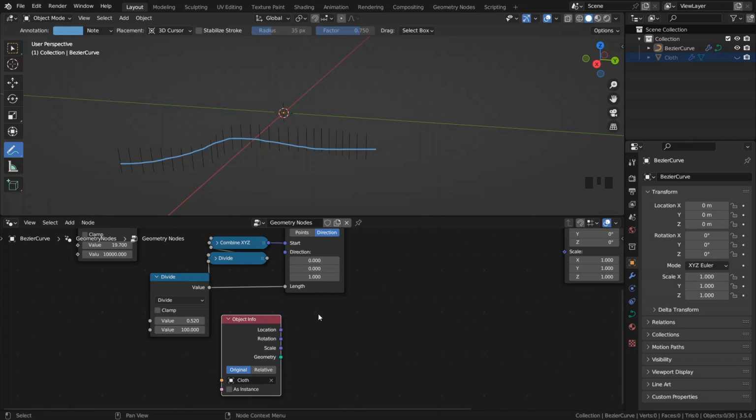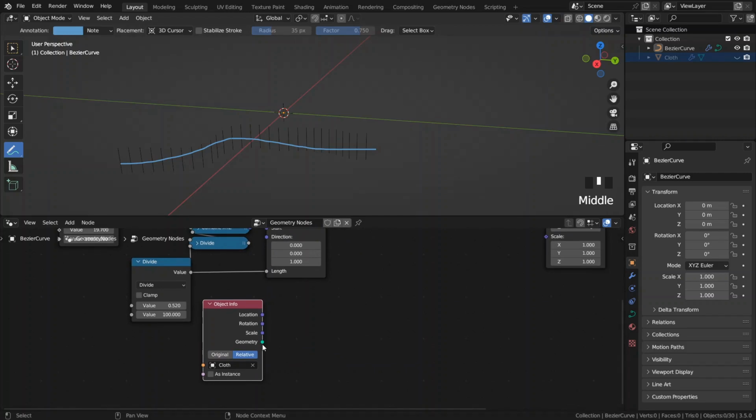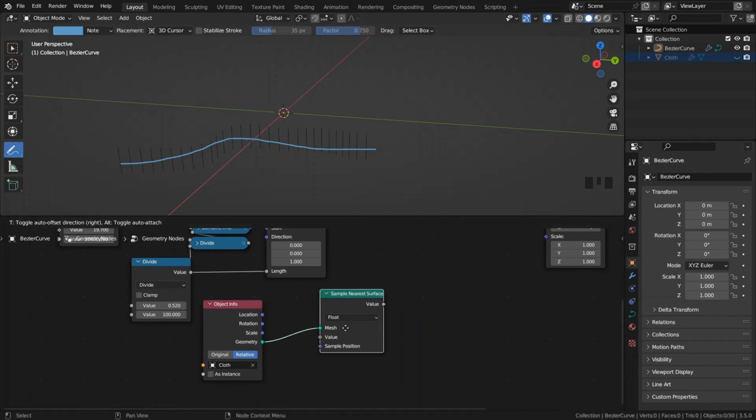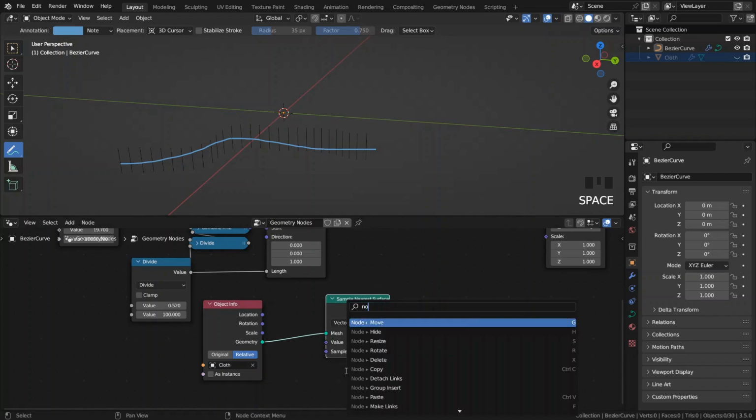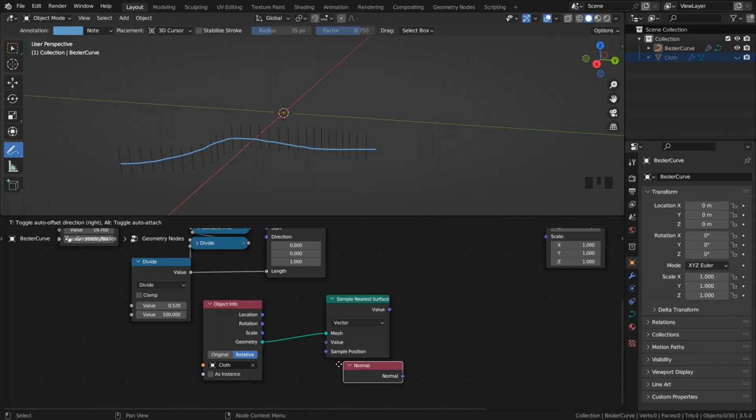I need the normal of this surface, and remember to set this to relative, so I can use the sample nearest surface. And I want to sample the normal, so I should set this to vector and bring the normal, and connect this to the value.